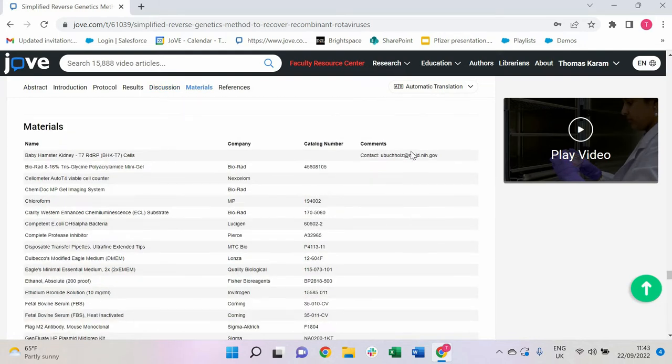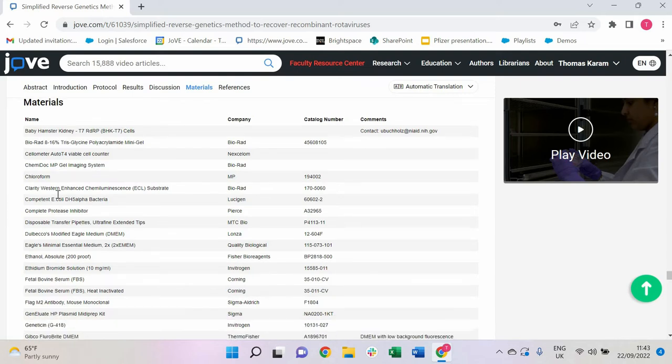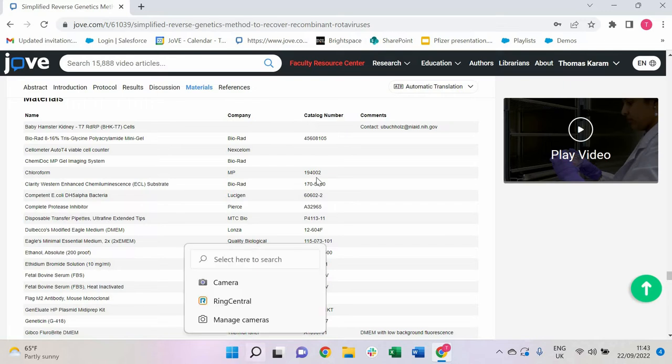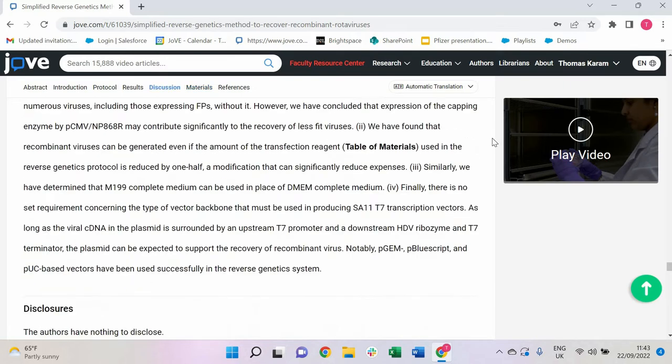One extra thing that we do offer at JoVE is the materials section. Here, after watching the video, if you wish to source any of the materials, reagents or equipment found in the video to maybe replicate the video or the experiment yourself, you can find where the original authors obtained all the materials from. You can find the name of the material on the left, the company where the material was sourced from, and even the catalog number.